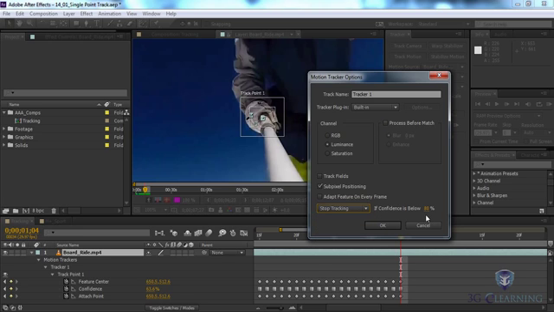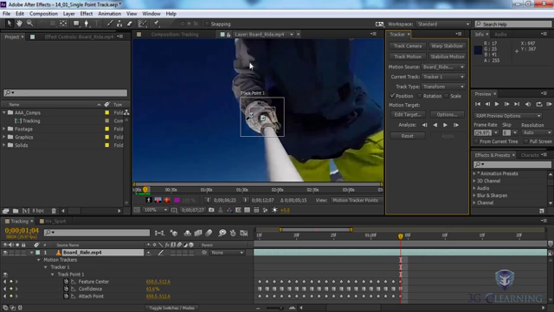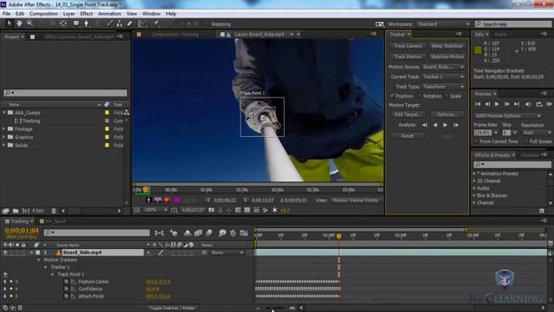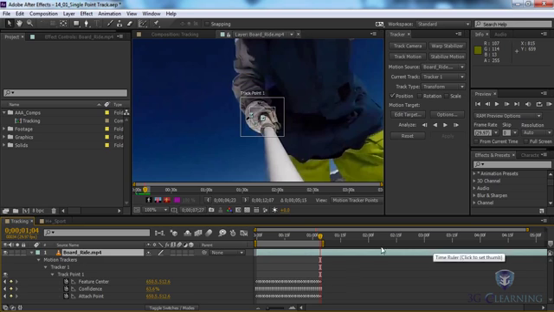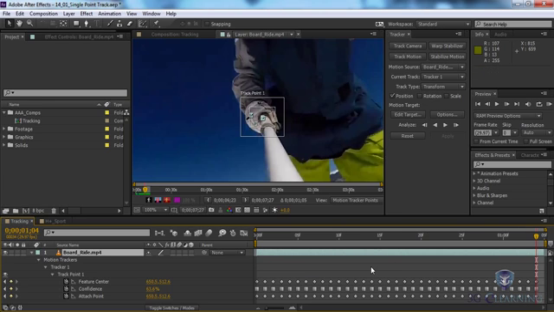Now I'm going to click Cancel because, like I said before, I've already shown you the basics of how to set up the track. Now let's change the magnification of our timeline back. I'm going to press N on my keyboard to reset my work area to stop here. Just so I don't have any more random data in the composition, I'm going to right-click in the work area and trim the length of the comp to become the length of the work area.